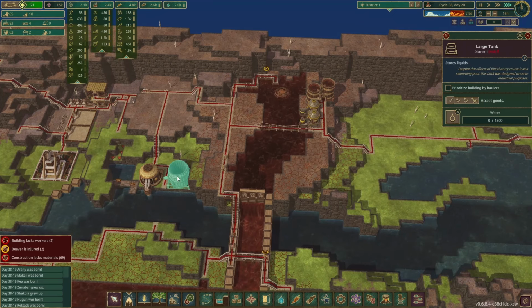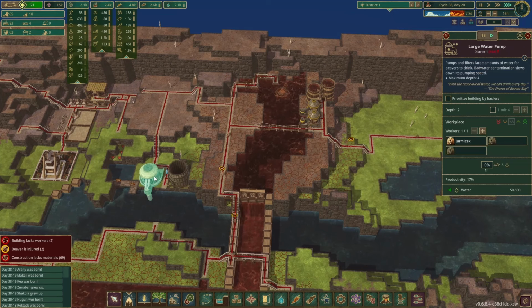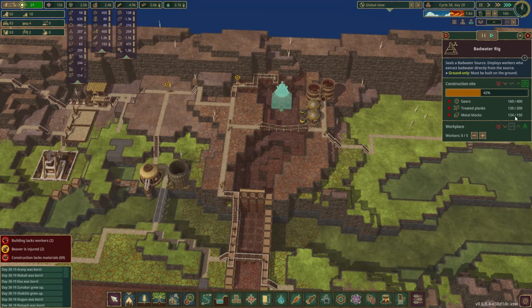Where did they go? Did they go to here? Probably. 134. Oh, we only just need... We don't need too many more. Yeah, we're good. It's the gears that are going to kill us. We're just going to be waiting on gears. Treated planks, yep.